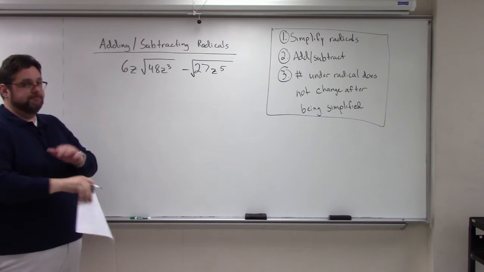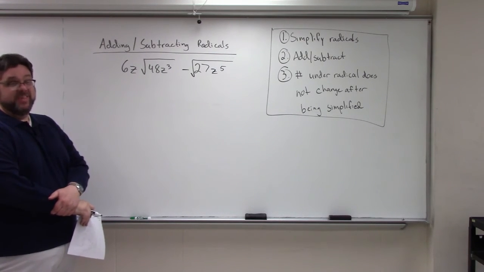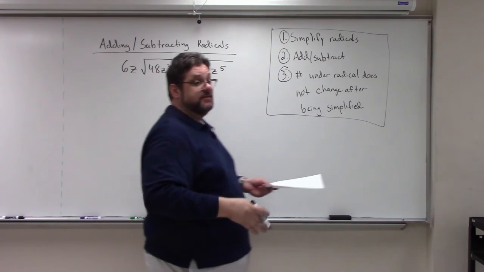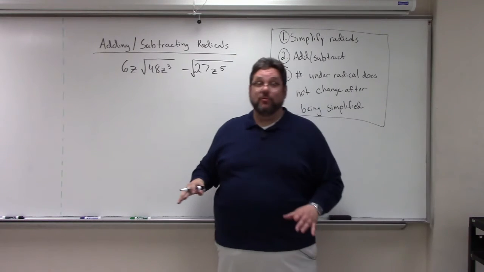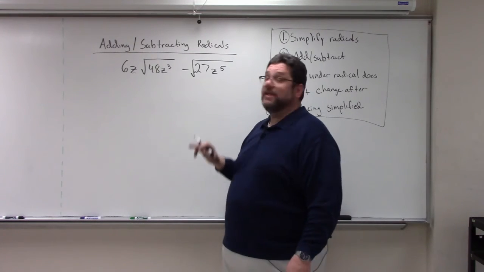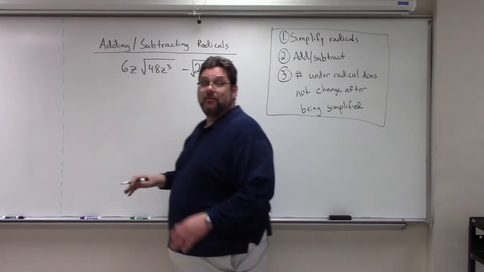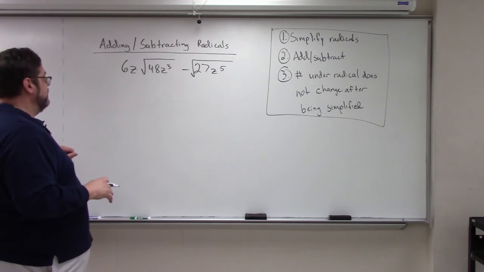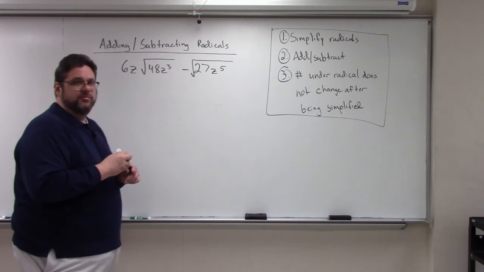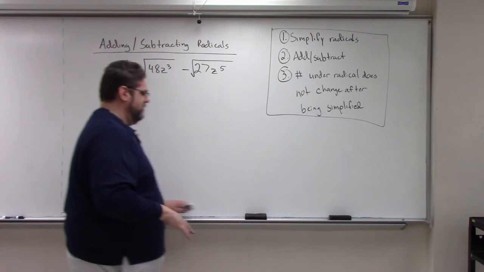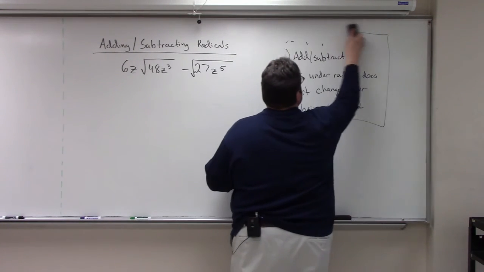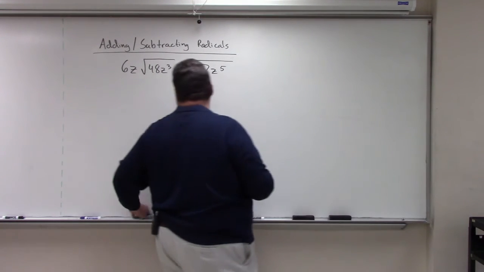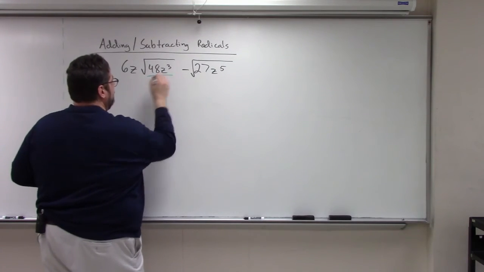All right. This is going to take us a minute, because this is going to take us back to that last section where we had to simplify things that looked like this, and that wasn't necessarily the easiest thing we'd ever done. So I'm going to kind of break it out into pieces. The first thing I'm going to do is still simplify, and I'm going to work on this 48z to the third.